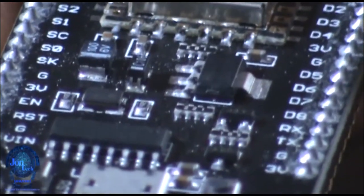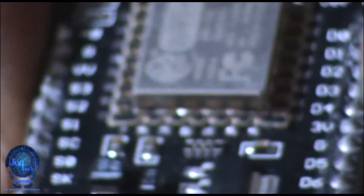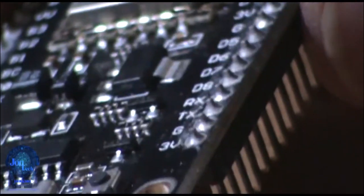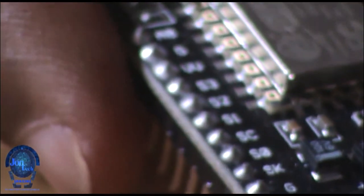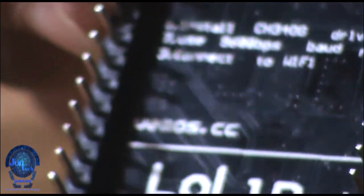The ESP8266 is a low-cost Wi-Fi microchip with built-in TCP/IP networking software protocols and microcontroller capabilities. It uses 3.3 volt DC. The memory is 32 kilobyte instruction and 80 kilobyte user data. The CPU is 80 MHz or 160 MHz.